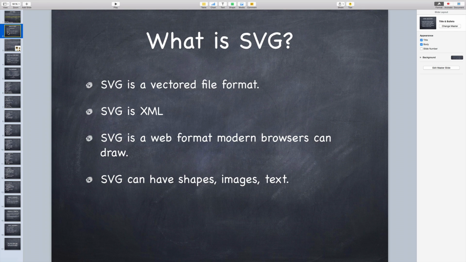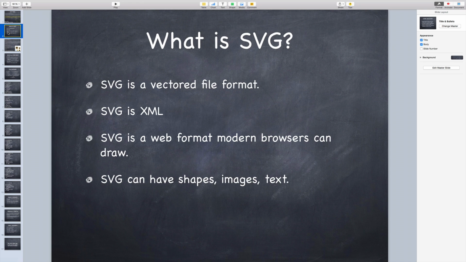What is SVG? SVG is a vectored file format, which means that if you keep scaling it, it keeps being smooth and beautiful. SVG is an XML format, which means that if you know what you're doing, you can open it up and read it. Every web browser knows how to render SVG. So if you drop an SVG file on Safari or Chrome or Internet Explorer, Firefox, whatever, it should be able to render it.